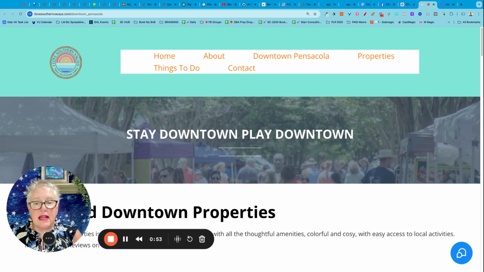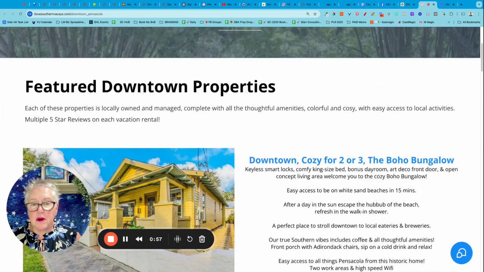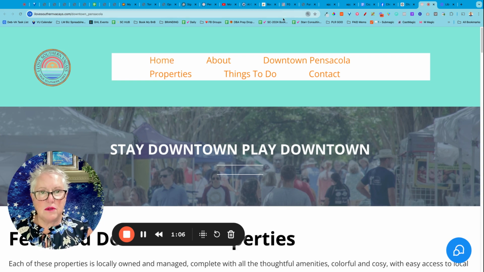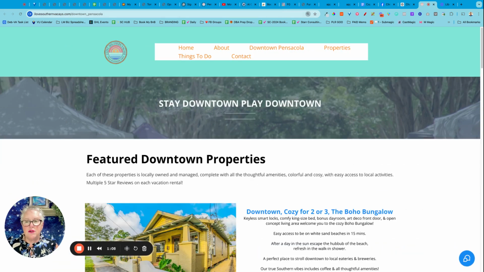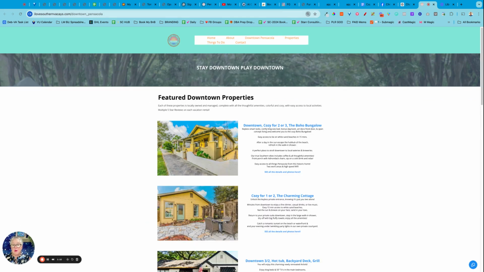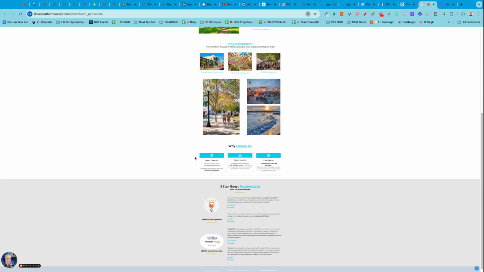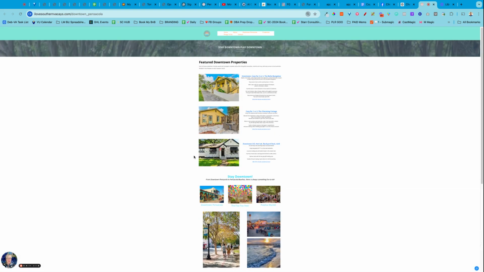The first thing that I like to do when I'm looking at a landing page or a website is I go up to my view. I usually use Chrome, but whatever browser, and I'm going to zoom out. I want to shrink it down really small. The reason that I like to do that is then I can do a super quick glance, and that tells me a lot. Right off the bat, let me tell you what I'm seeing.